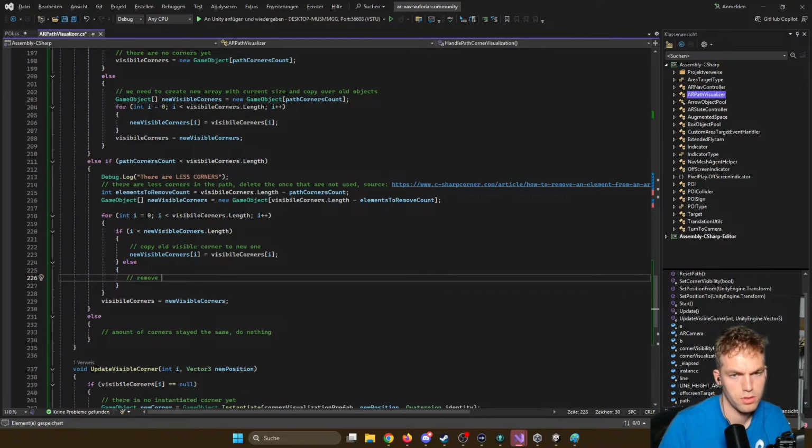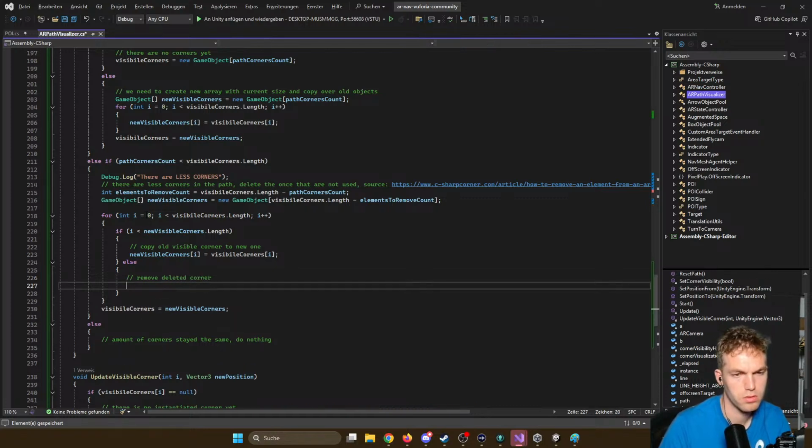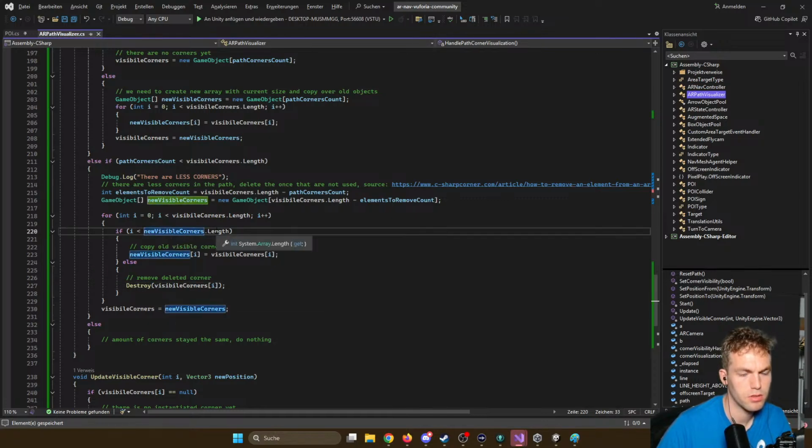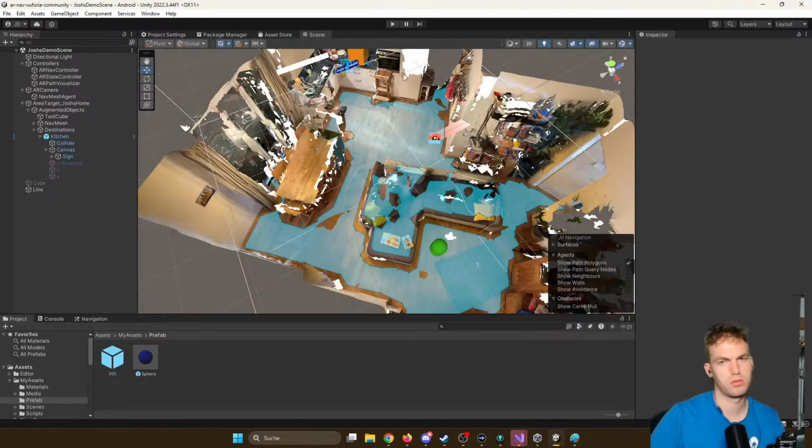Remove deleted corner. Destroy. Boom. Smaller than the length. Makes sense? I think it does.